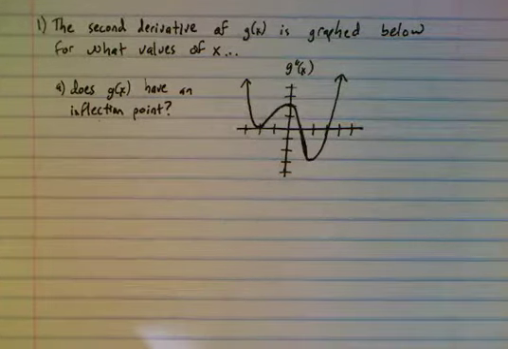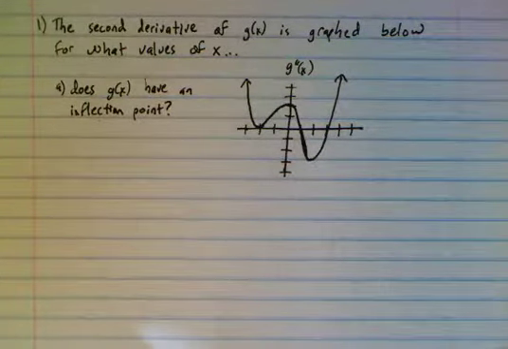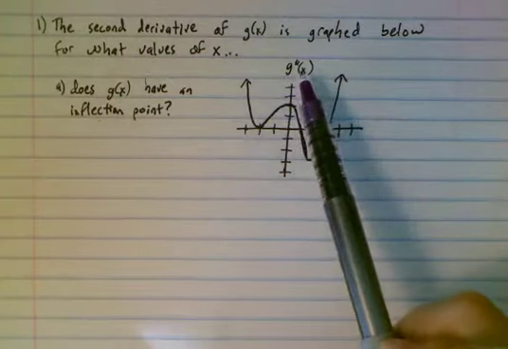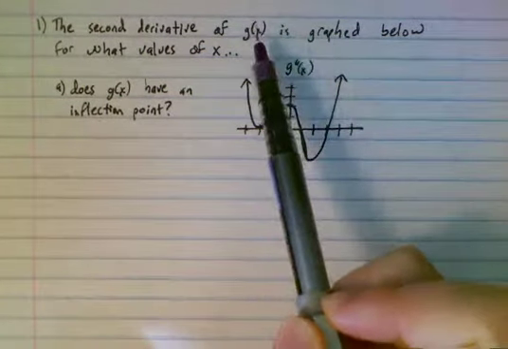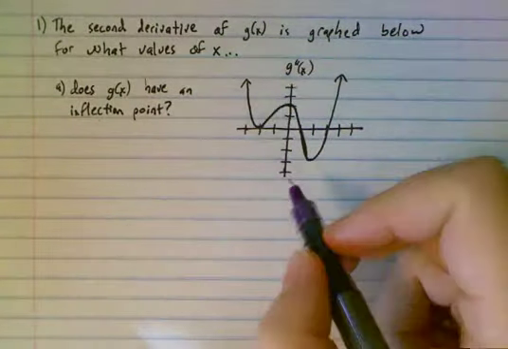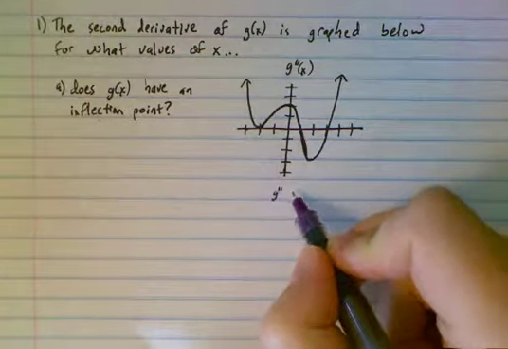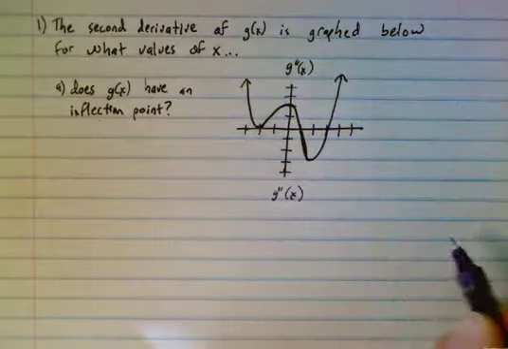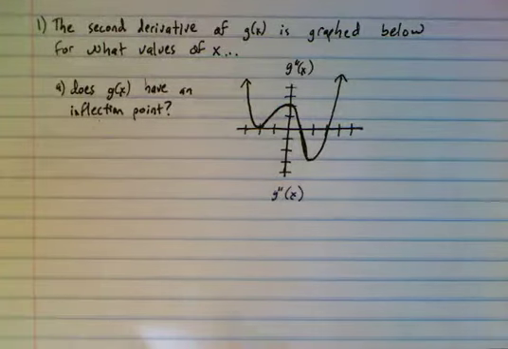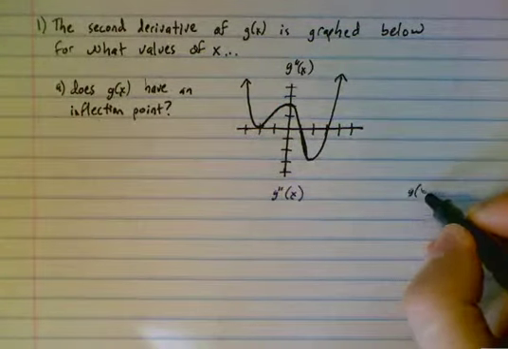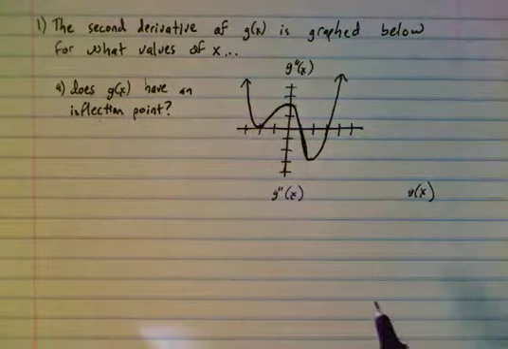Three-line charts can also be used when we have a graph of the second derivative. So in this case, we have a graph of g double prime here, and we want to know something about g of x. So we're going to do the same thing. We are going to record what we know about g double prime of x. We're going to translate that over into something about g of x.